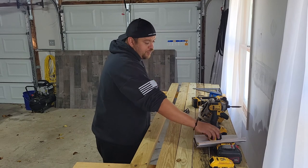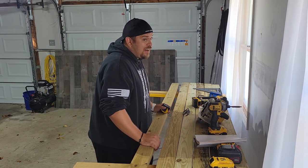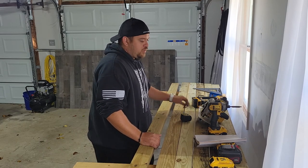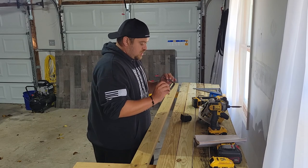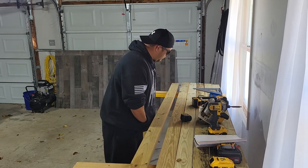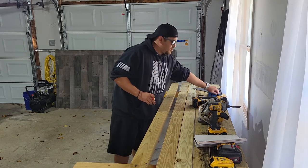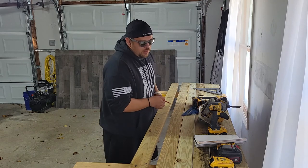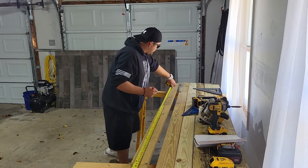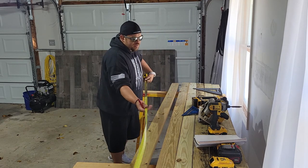So for that, I need 3 2x4s at 82 inches, all right? So now, don't forget, wear safety glasses. Usually they're clear and not dark, but let me see if I have it. Ooh, your pencil, your square. I'm gonna mark my measurement at 82 inches, all right? And I need 3 of these guys.